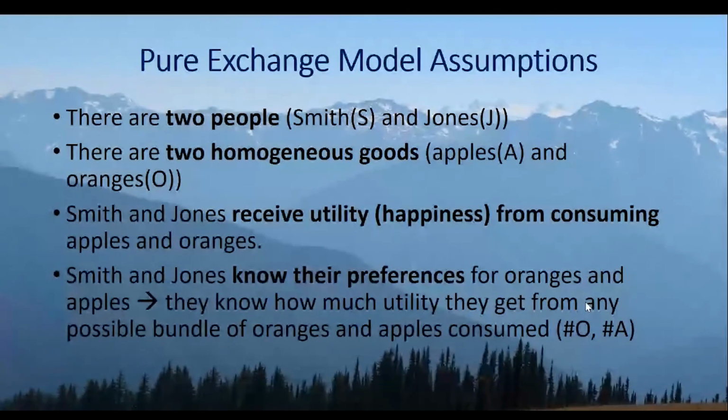They know how to rank order bundles that they might be presented with. So many oranges, so many apples. How does it compare, one bundle compared to another? Do you like it more, less, and so forth and so on? That's what we mean when we talk about individuals' preferences. They can rank their desirability of different bundles of goods.